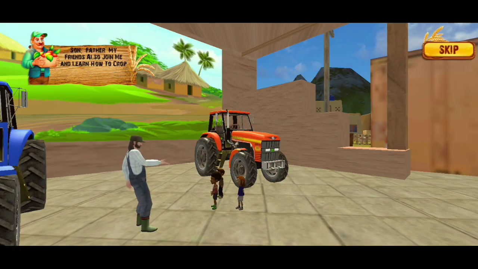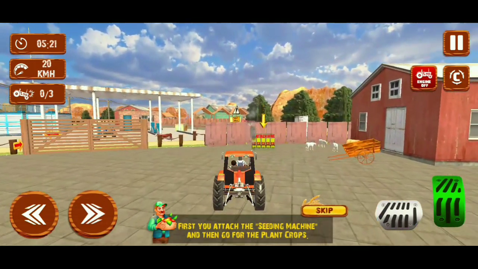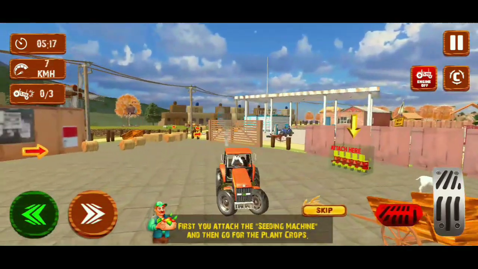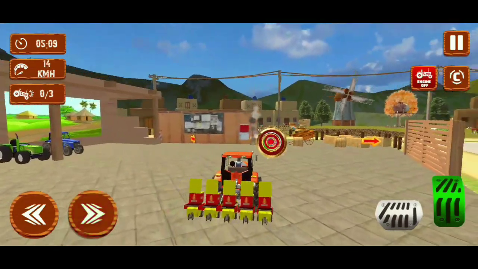Father, my friends also join me. Press the engine button. First you attach the seeding machine, and then go to plant the crops. Follow the arrow, and collect all checkpoints.